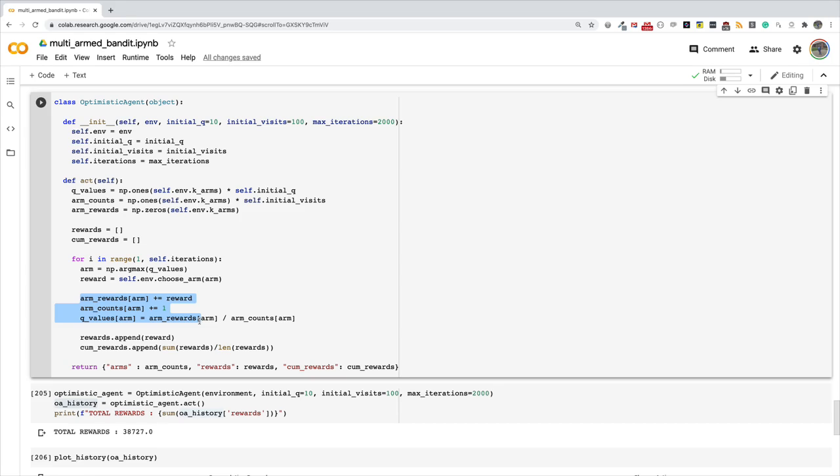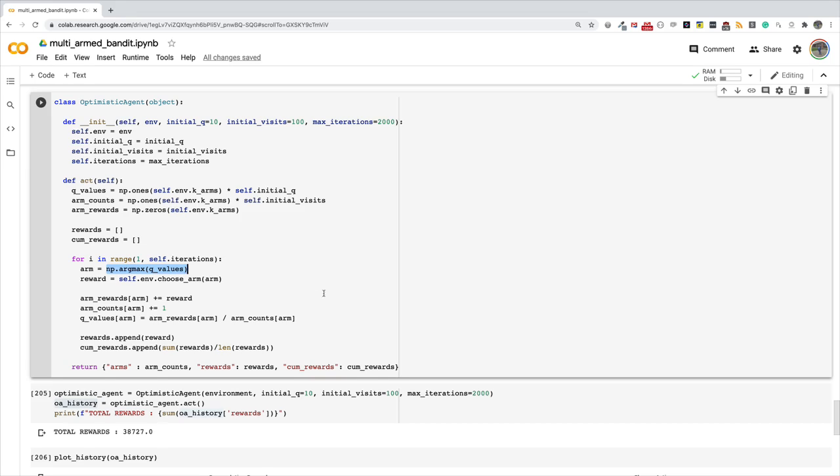And the way it will exploit is it is going to keep choosing the arm with the biggest Q value. So this is the easiest way to implement an algorithm that is optimistic in the face of uncertainty.